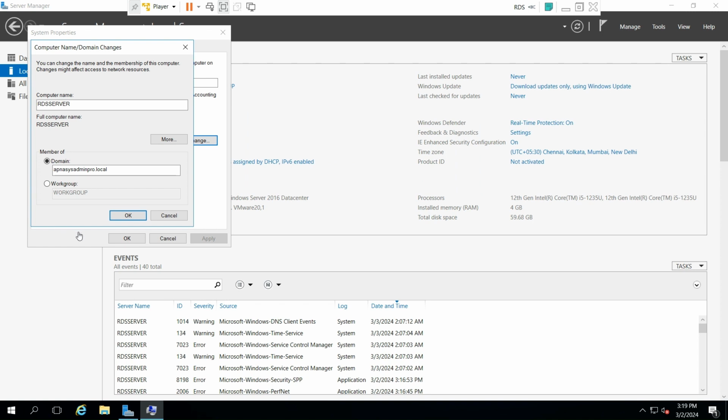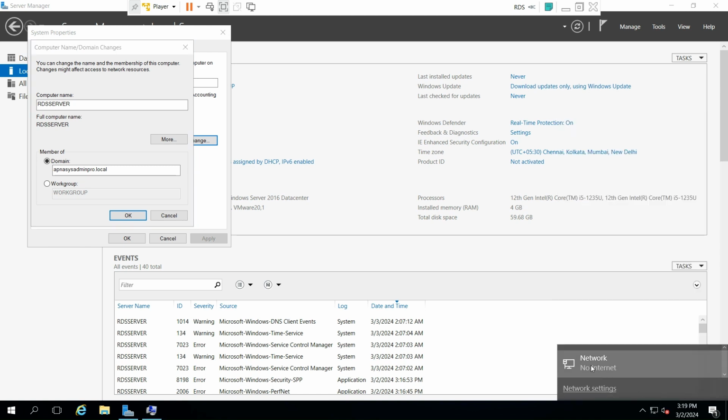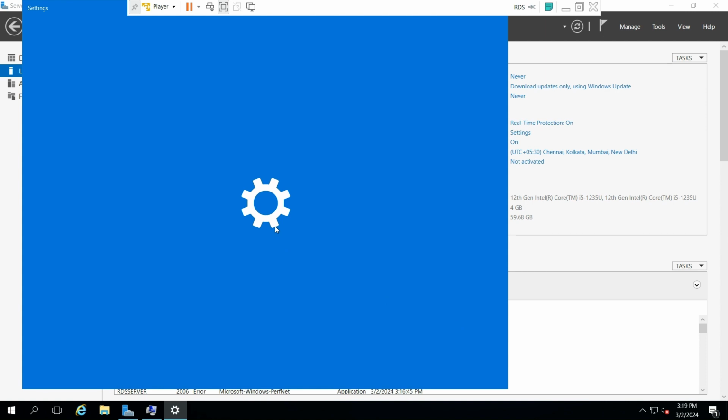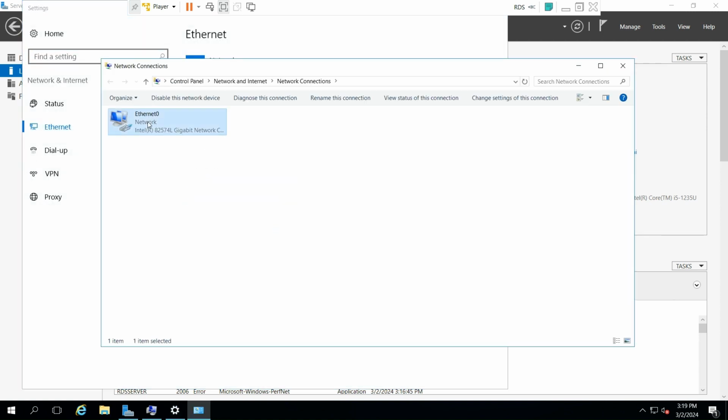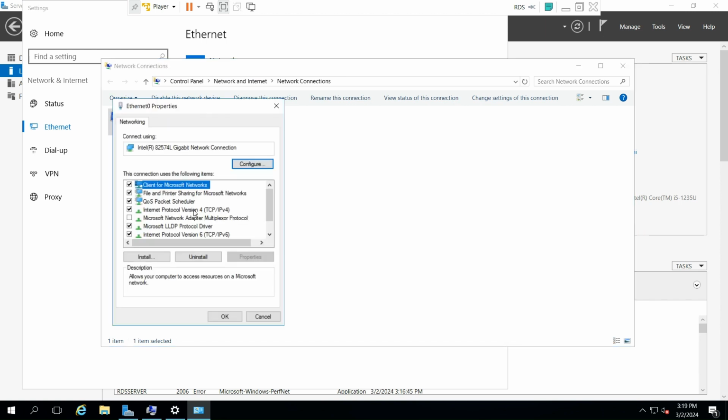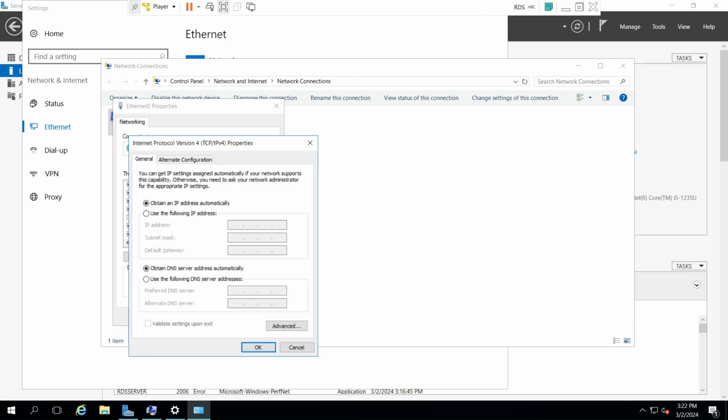I know why it cannot connect to the domain controller. Let's check the network properties. Let's assign a static IP address. And also I will use the DNS server of my DC.